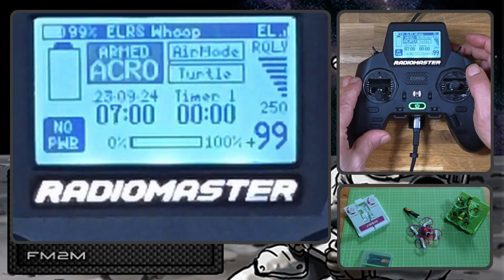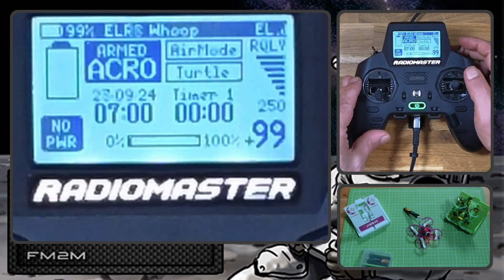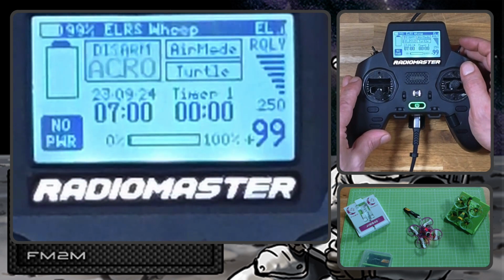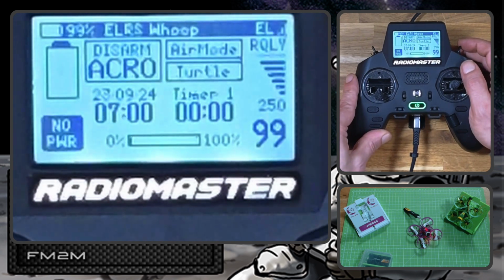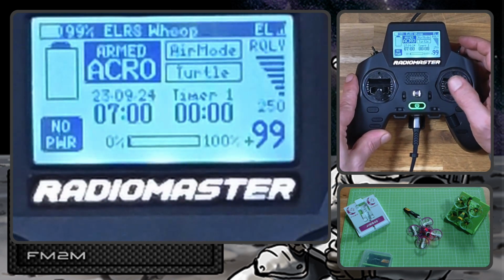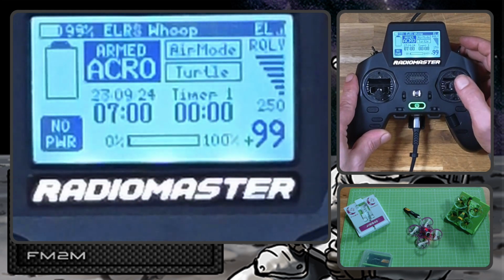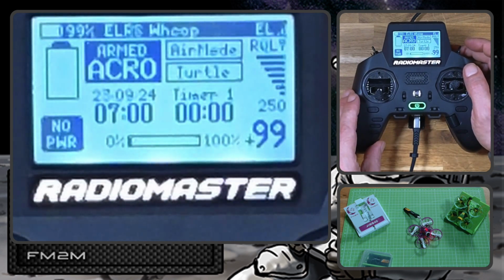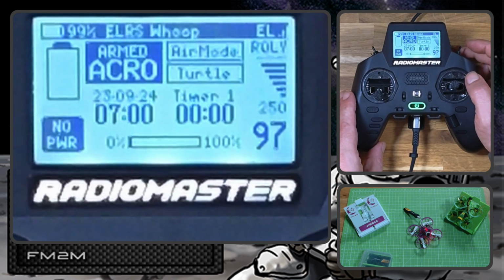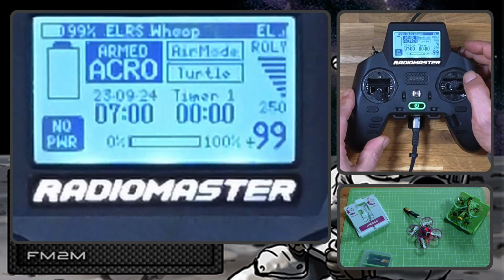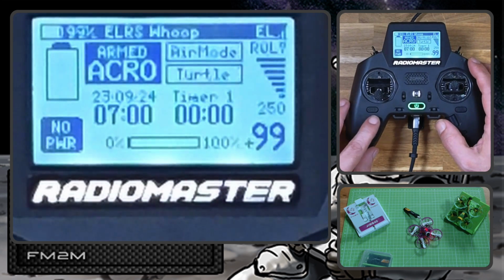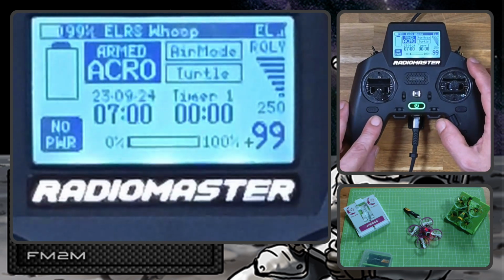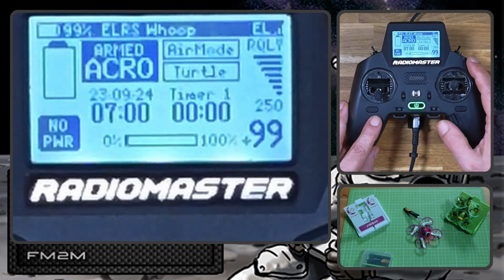Let's check if it goes to turtle mode. Yes, it goes, but turtle mode is not configured, so you will not see. I will just put, yeah, it's in the turtle mode. But the indicator was not configured. We will configure in a minute. So basically not much changed. Maybe, well, a lot of change, but visually it's all good dashboard.